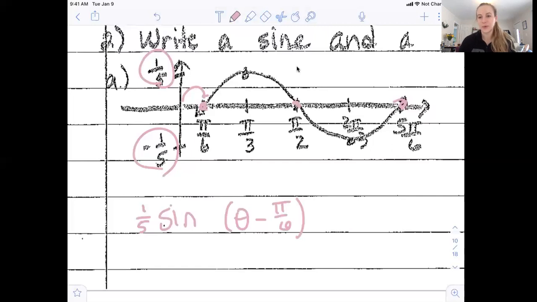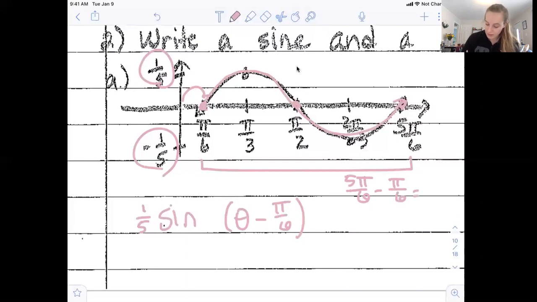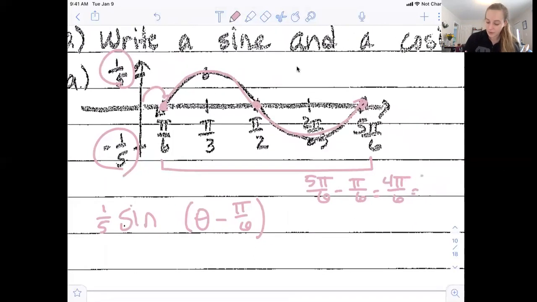The next thing we have to do is figure out what the period is, how long it's taking us to get from here to here. You can do this a couple of ways. You could physically shift the graph back and see where it ends. Or we can say however long it takes us to do a whole sine graph is one period. So how long is it to go to 5 pi over 6 if I started at pi over 6? It's not straight 5 pi over 6 because I didn't start at 0. So to find this distance, we could do 5 pi over 6 minus pi over 6. That's 4 pi over 6, but that's not simplified. If I divide both by 2, that's 2 pi over 3. So the period is 2 pi over 3.